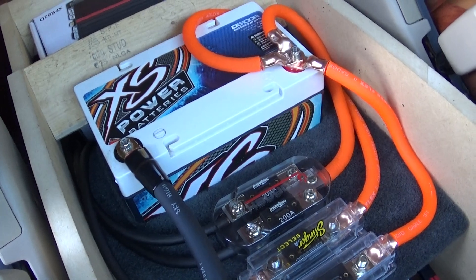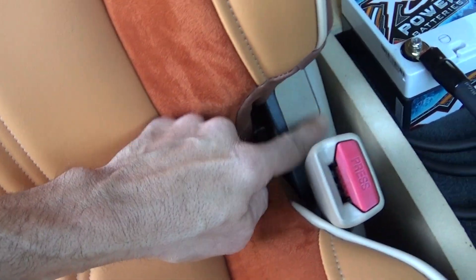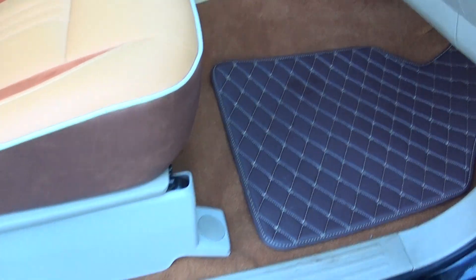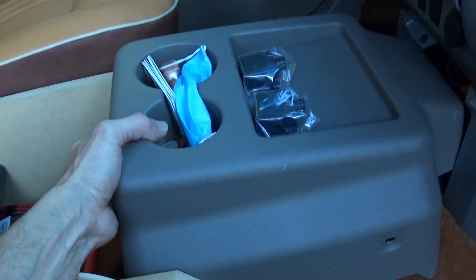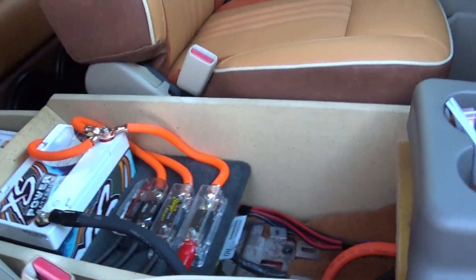Nice little clean install. Cleaned all this up when I had the seats apart — cleaned the tracks and the frame. I didn't do those; those are some online-bought floor mats. He's gonna change those out — not quite the right color. I just stuck that there for now. This will finish off with the top with the opening for access.